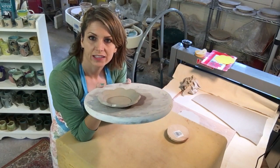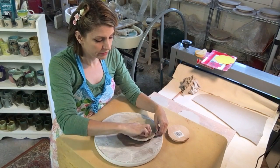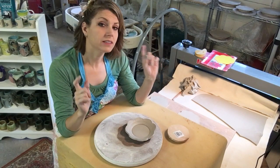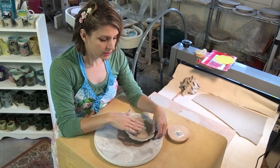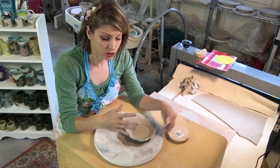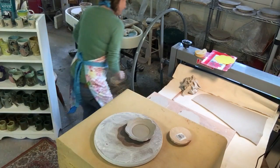I will set this aside and let it dry — overnight completely covered, and then probably for the next week loosely covered. Whenever you're making slab work like this that's not thrown on the wheel, when you hand build, what's going to happen is this center part is going to try to bow up on you. The clay is drying, and as it dries it pulls away from the back and it bows.